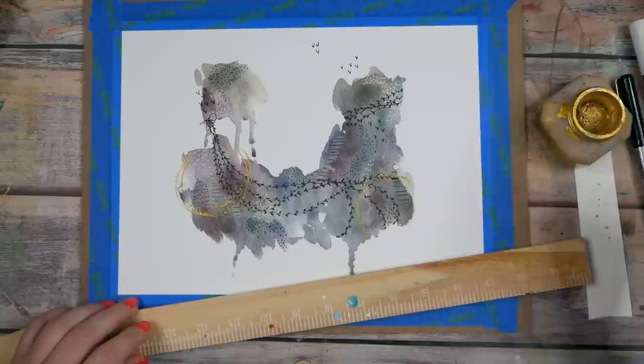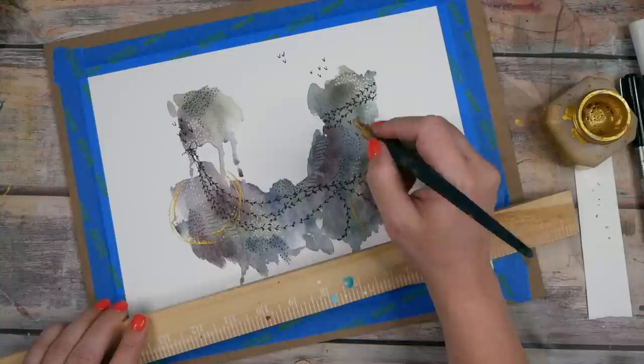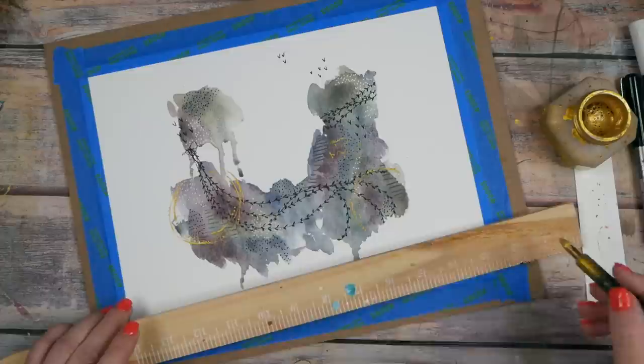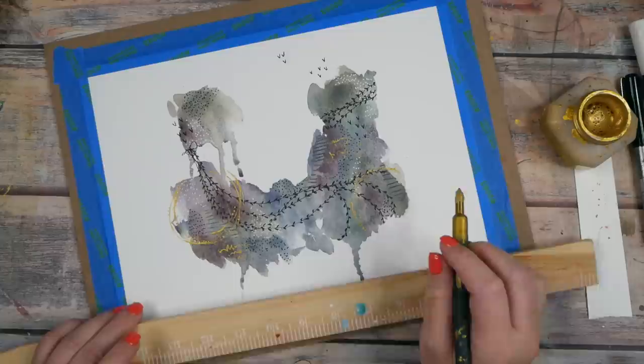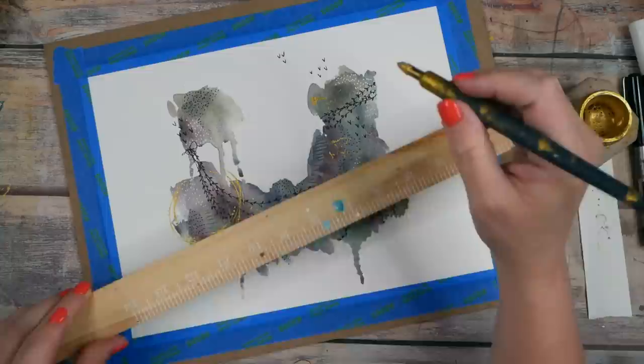And I'm kind of thinking, do we want to have a little bit of scribbly writing that says, look, there's some writing in there. I wonder what it says. And you don't quite know, but you're like, I think it says something. And what does it say to you, based on what this piece kind of looks like to you? So I like doing this kind of asymmetric writing, which is writing that you can't quite tell what it says because it's basically scribble. But it's been used in art pieces throughout history and on all kinds of things for a very long time. And I think that's a fun element to throw in there.